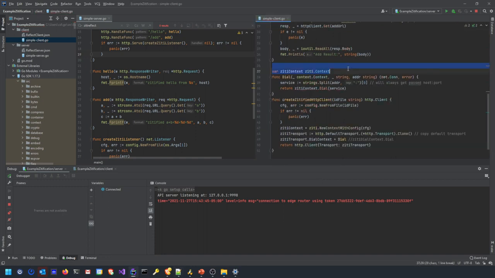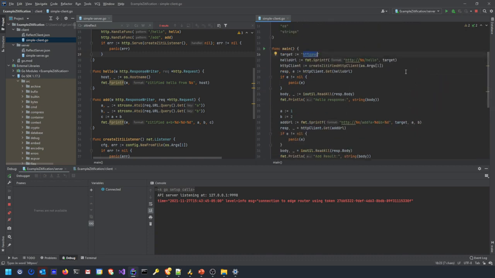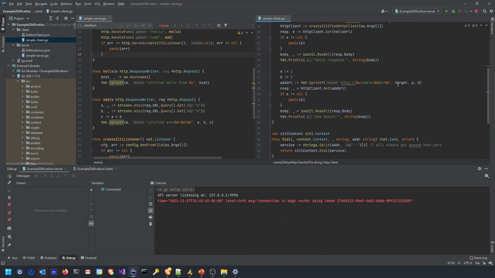You'll see I'm storing a little bit of global context here, so forgive my minor cheat, but it is example code. Here's that function. You can see we're going to take in the identity file, create a new config. From that, we'll end up creating a Ziti context, and then using a dial context of this function up here, which then ends up using the Ziti context that's global that I stored off to actually dial a service. What service? Well, since every HTTP request will come in the form of host and port, this service will be HTTP service. And that should be everything we need in order to see this work.